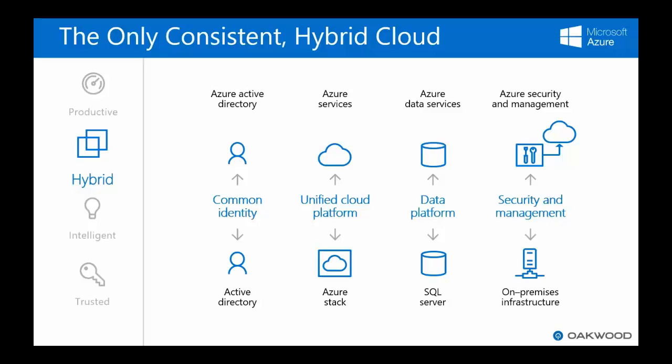I mentioned this earlier. Highly customizable. In Azure, there's usually 10 to 14 different ways to do the same simple thing. And oftentimes what it comes down to is what works best for your company and best for your organization. One of the biggest things you get into with common identity is an increased end user productivity as well, using Azure Active Directory for single sign-ons to both cloud and on-premise applications. This comes with a wide array of abilities to deploy this type of architecture, whether you control it in a push-up methodology to only allow things pushed up into Azure or allow right back to on-prem for a centralized management is also there as well.